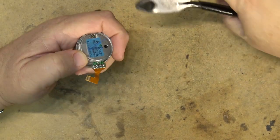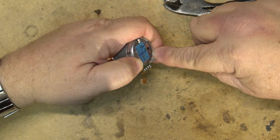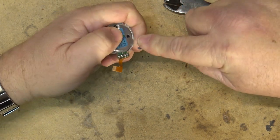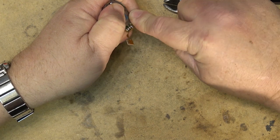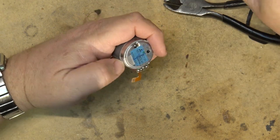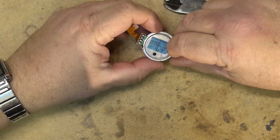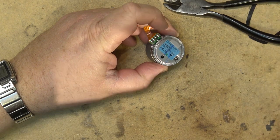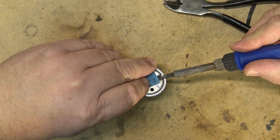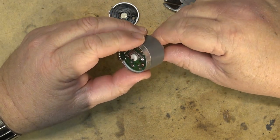We pop these motors apart by just prying away the edge a little bit. That way I can get a screwdriver under here and pop it open. Lift it up. Cut that bit of tape. Gotta unsolder this little ground pin over here. There we go. Now that part's removed.